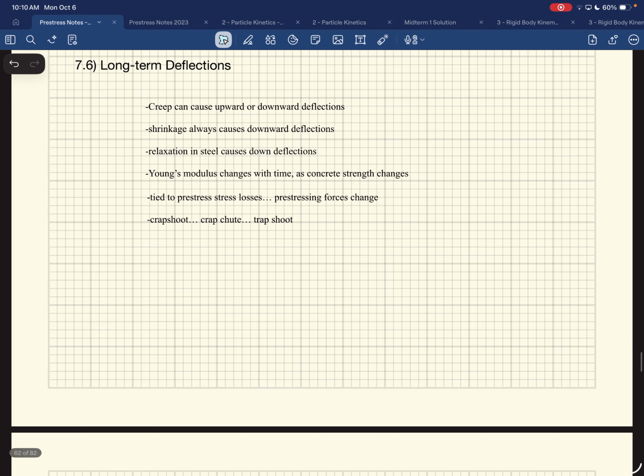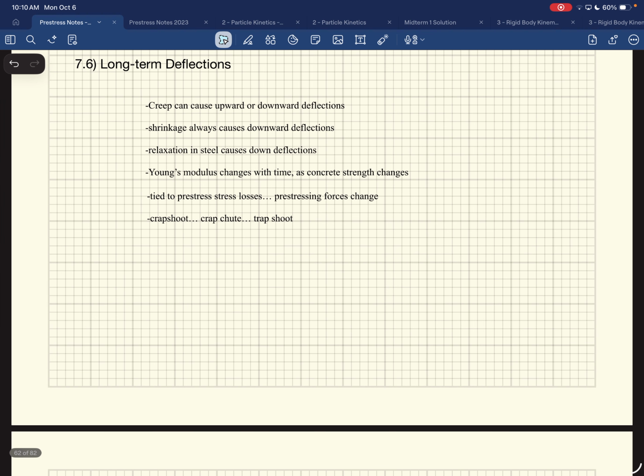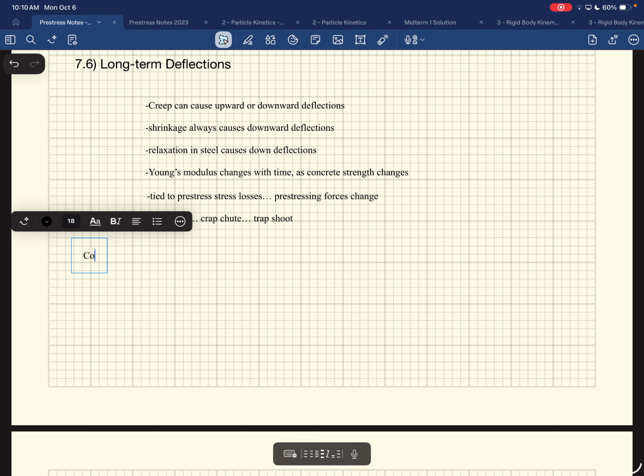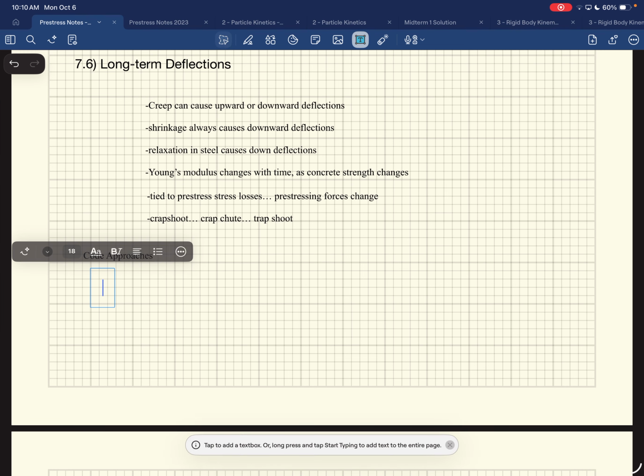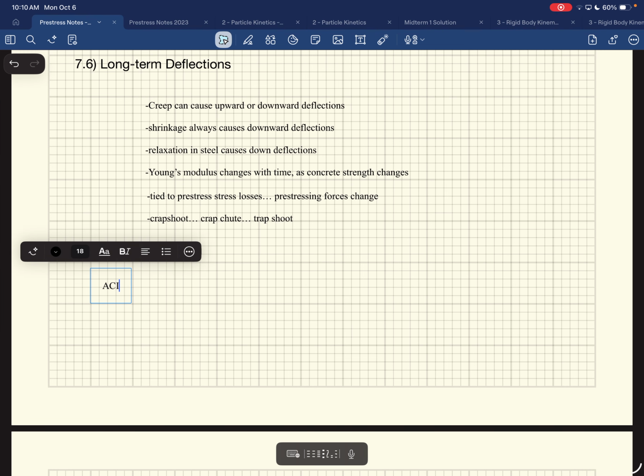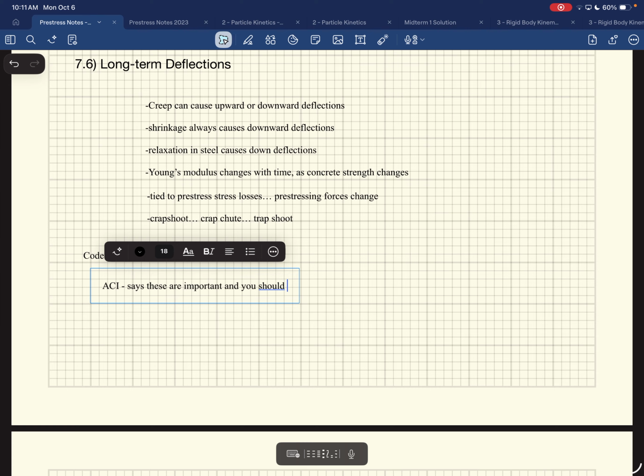Okay, the code does try to approach this, right? Let's go through the codes. We saw what ACI did a week ago when we first brought this up. ACI says these are important and you should account for them, and that's the only guidance it gives, except for some references.